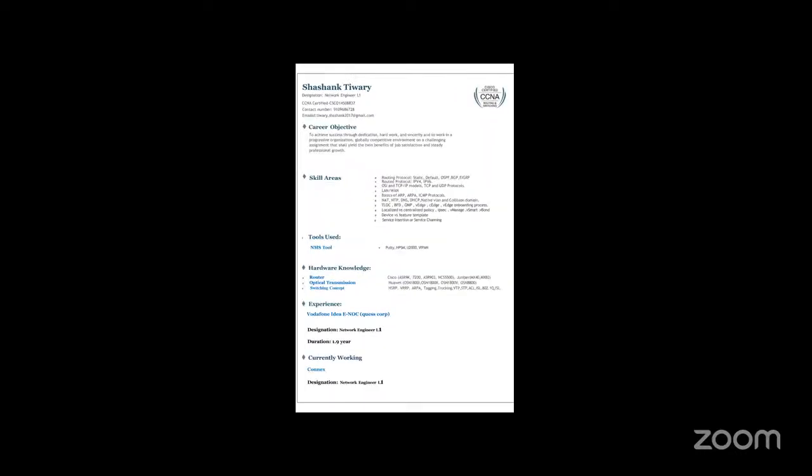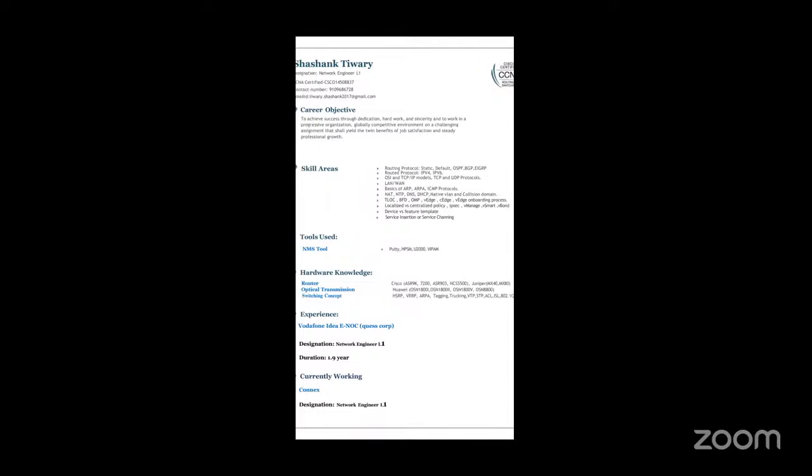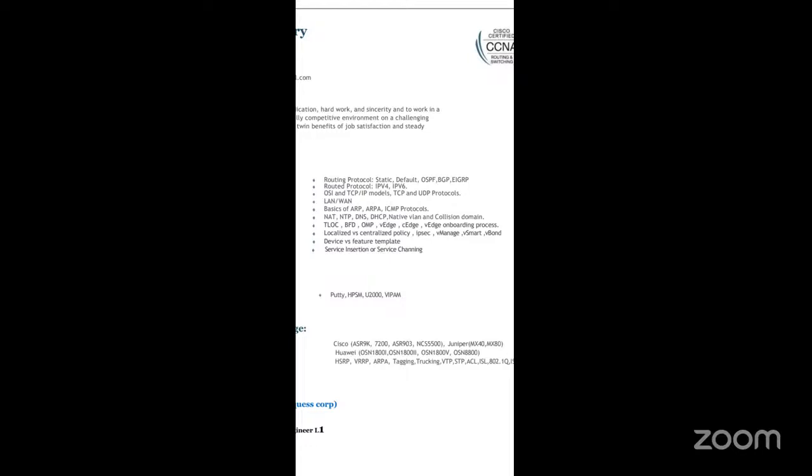हाँ, दिखा. इसमें मैंने सर ये टी लॉक BFD OMP ऐसे करके लिखा है सर। इसमें BGP कॉन्फ़िगरेशन ऐसे भी लिख दो सर, एक बार आप अपने से पूरा देख लीजिए। पूरा दिख नहीं रहा. अच्छा, एक मिनट रुको. Let me see. ओके ओके, कहाँ लिखे हो? अच्छा ठीक है. टी लॉक BFD, राइट? CH, VH ऑनबोर्डिंग प्रोसेस, लोकलाइज एंड सेंट्रलाइज पॉलिसी, IPsec, PMS, V स्मार्ट. ठीक है. फीचर टेम्पलेट, डिवाइस टेम्पलेट इसमें अच्छा आपने लिख रखा, राइट?